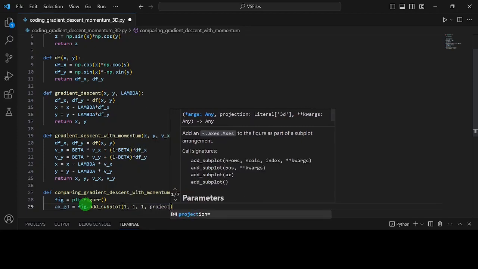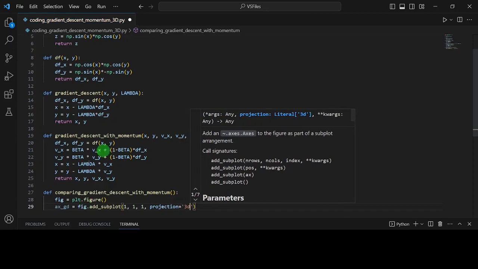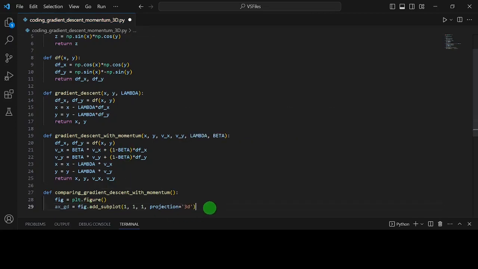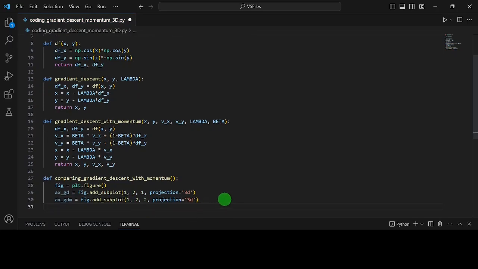And it'll be a 3D subplot. So 3D, like that. And GDM, that'll mean gradient descent with momentum. I don't know if it matters, I've always just really seen 1, 2. So I'm going to do that. Projection is the same, 3 dimensions.